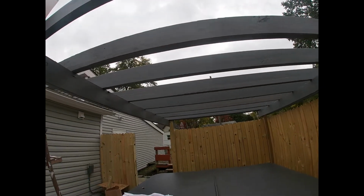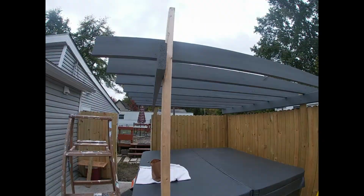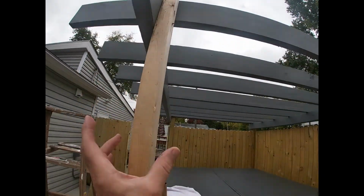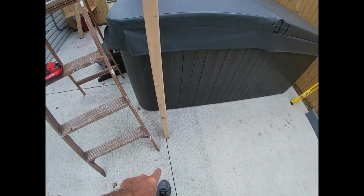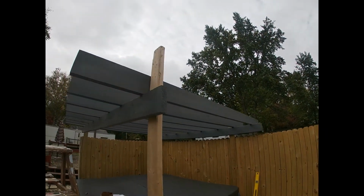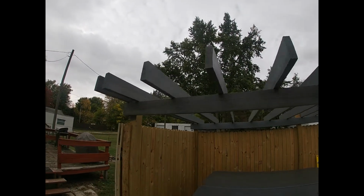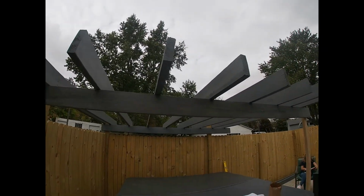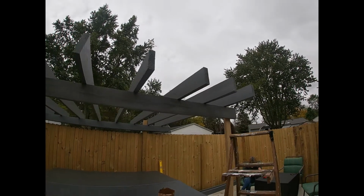I need to touch up on the paint that we did. When I put the 4x4 in right here, I gotta anchor it in down here, drill it in the concrete, and then just finish screwing it in. Touching it up, place by place, scraping, moving the 2x6s.